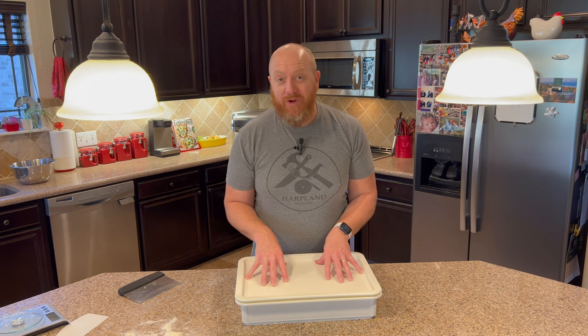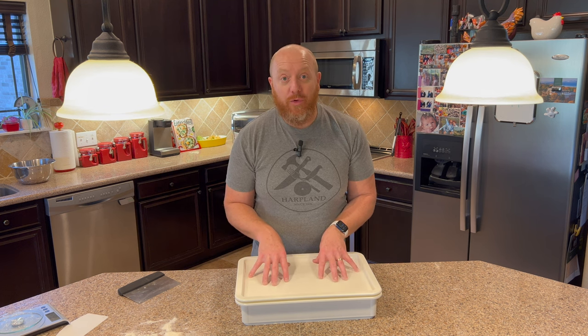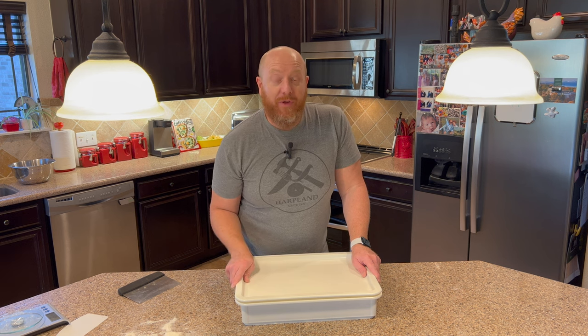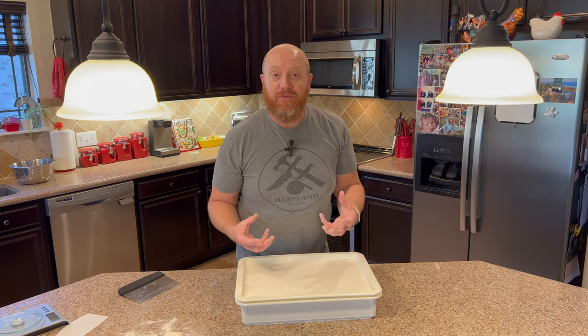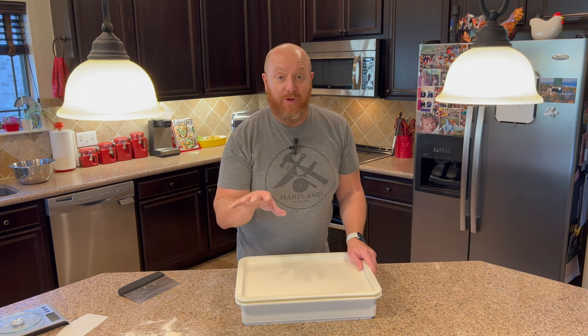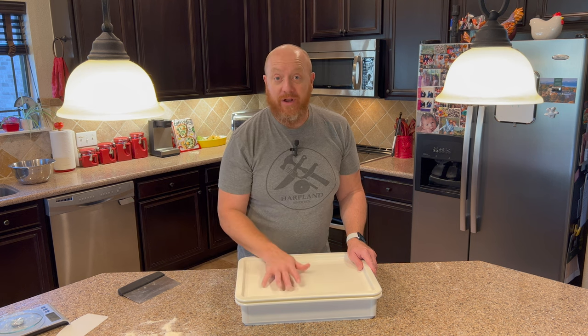In summertime here, when it's hot and humid, I've seen it proof and double in size in as little as 1 hour. Minimum, you're looking at about 1 hour, maximum about 3 hours. Anything more than 3 hours, they're gonna start overproofing and they're gonna get too soft and very difficult to work with. You wanna make sure that in about 2 to 3 hours, the pizza oven's ready, all your sides are ready to go and you're ready to make pizza.